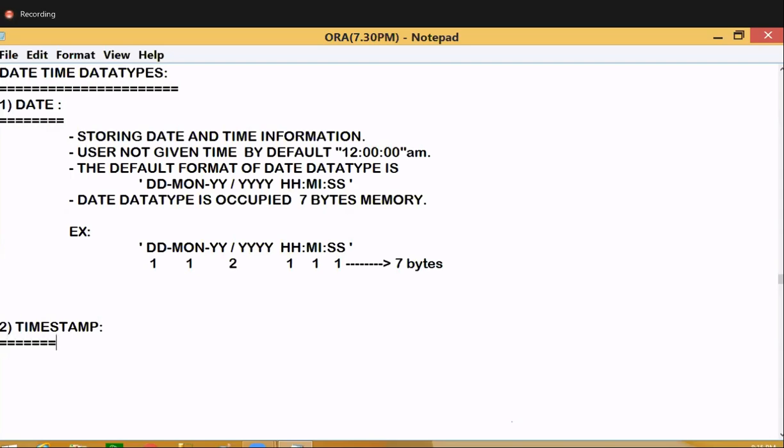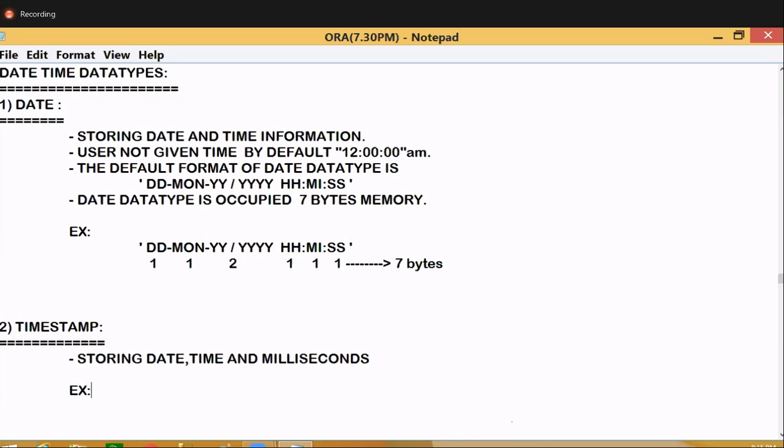But what about timestamp? Timestamp stores the date and time, and along with the time it also stores milliseconds.